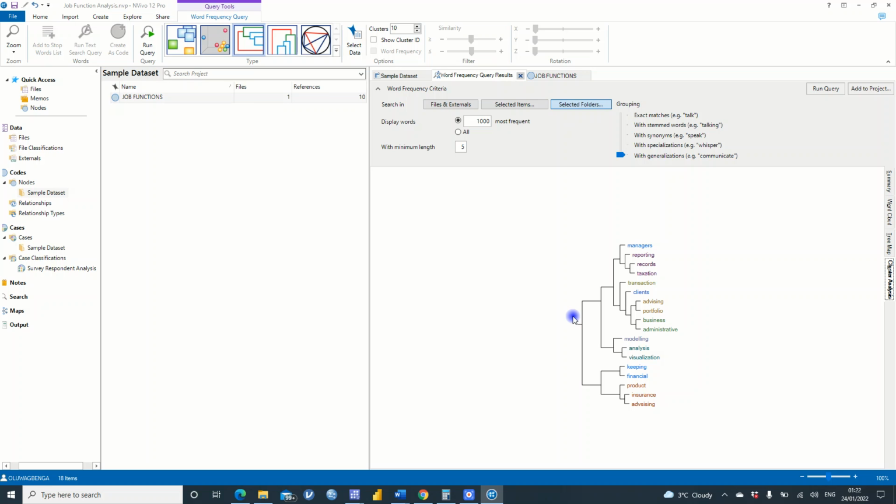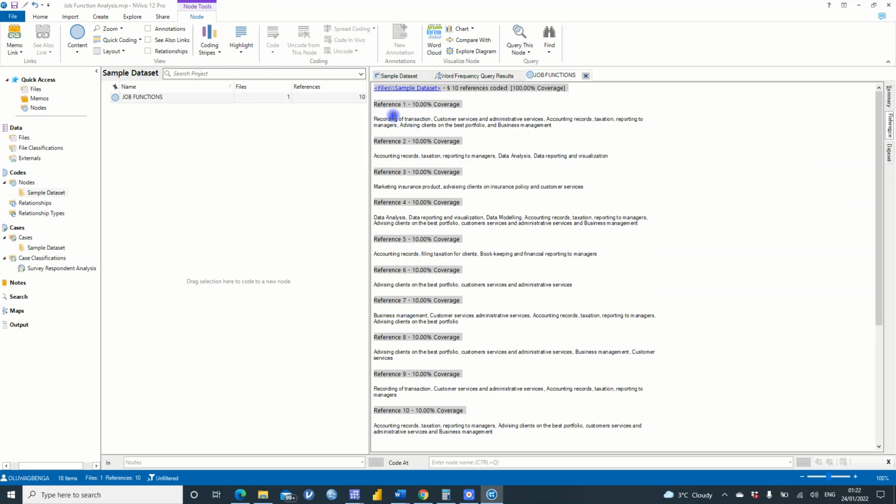Mind you, what I'm looking at is the job functions of different cases, of different respondents. So click on job functions. These are the job functions for the first case, the second one, the third one, and so on till the 10th case. So what I'll be doing is creating a note for each of these cases for survey data analysis. How can I do that? Let's look at one case after the other. I will right click on job functions.